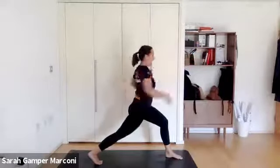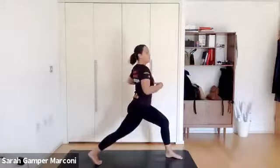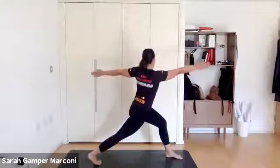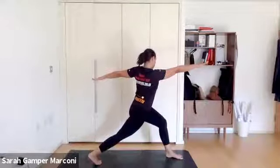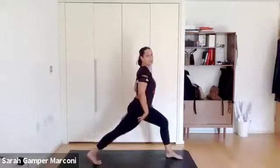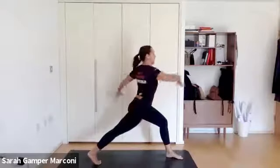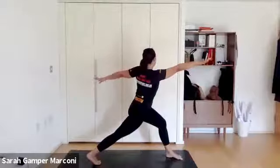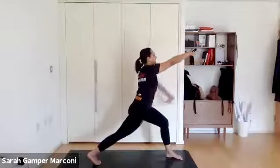We're twisting again. So twist from your upper torso towards the left. Look over your left shoulder if you can. Inhale. Exhale. The back leg is active, so don't bend into it, but keep it active. Inhale. And exhale. Very good.